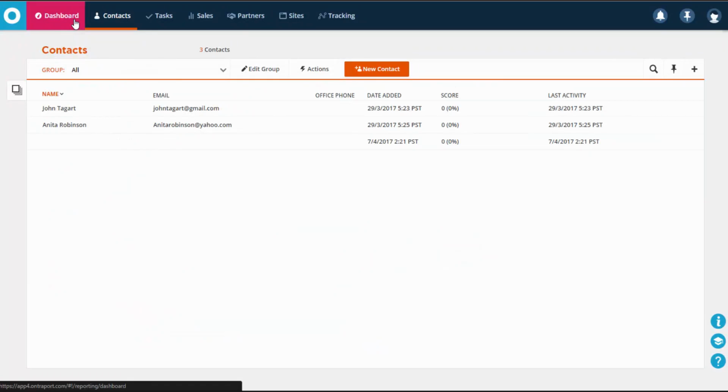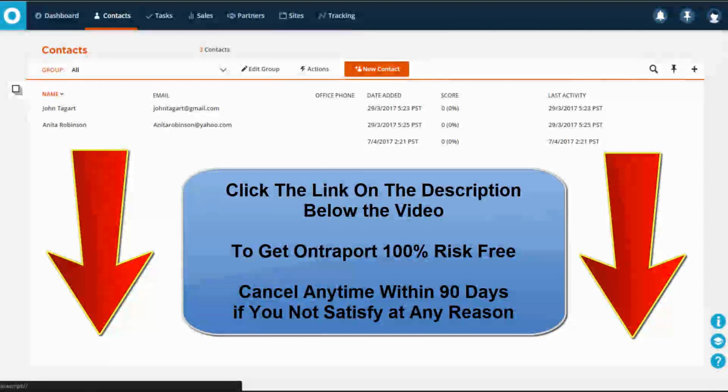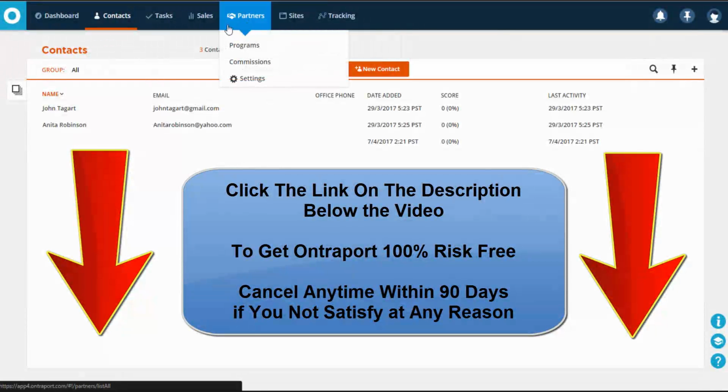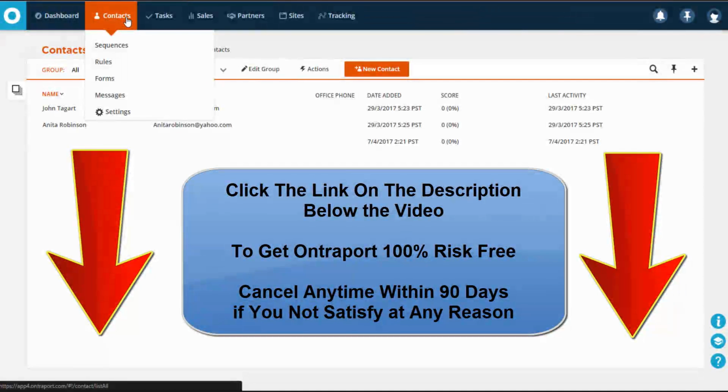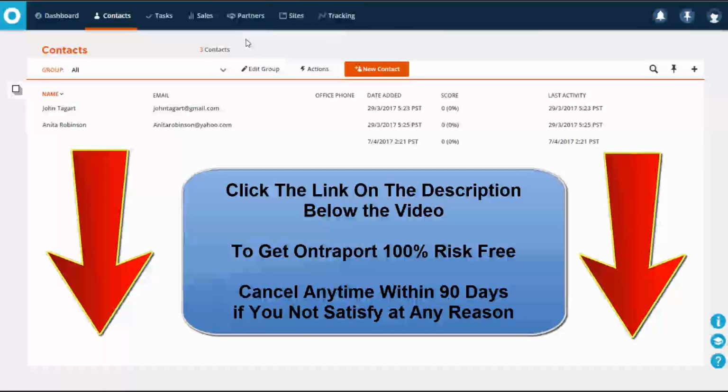So that all said, if you are starting a business and you want all your tools in one place, your marketing tools like your email marketing and newsletters, the ability to create landing pages or even a WordPress site, or integrate a partner program, really consider checking out Ontraport because it has all of those tools in one place, and it makes it super easy for you to set all those up. It makes it easy for your team to manage it, and of course, keep track of your customers, your sales, everything all under one roof.